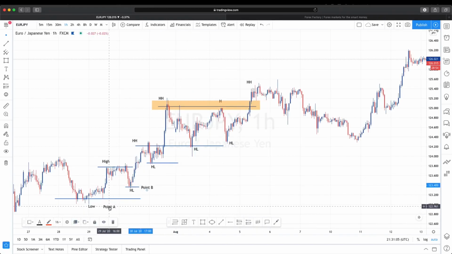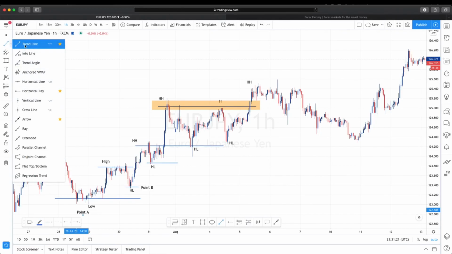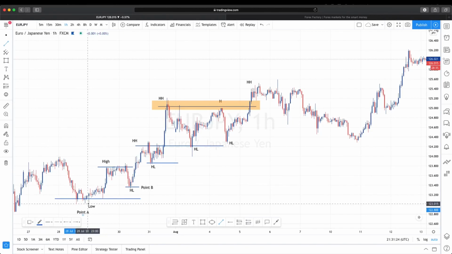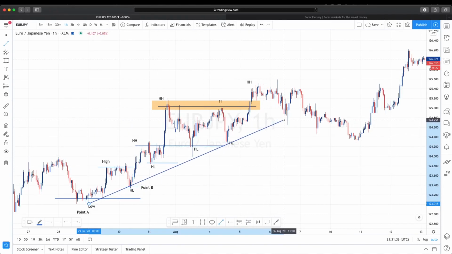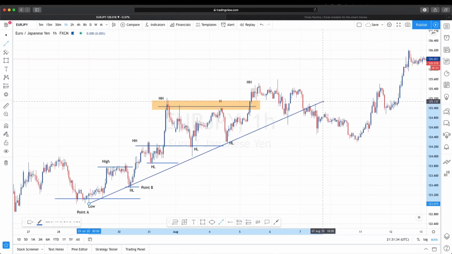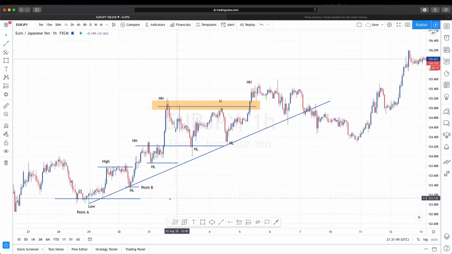Okay? So that being said, let's go ahead and draw the trend line, all right? I'm selecting one from my favorites toolbar, but if you wanna select it, it's up here on your top left-hand side toolbar, all right? You double click on that and you find the trend line, okay? So I'm gonna draw from the first low to the higher low, my point A and my point B, and I'm gonna drag it out into the future, okay? And what do we have? So from point A to point B and drag out into the future.